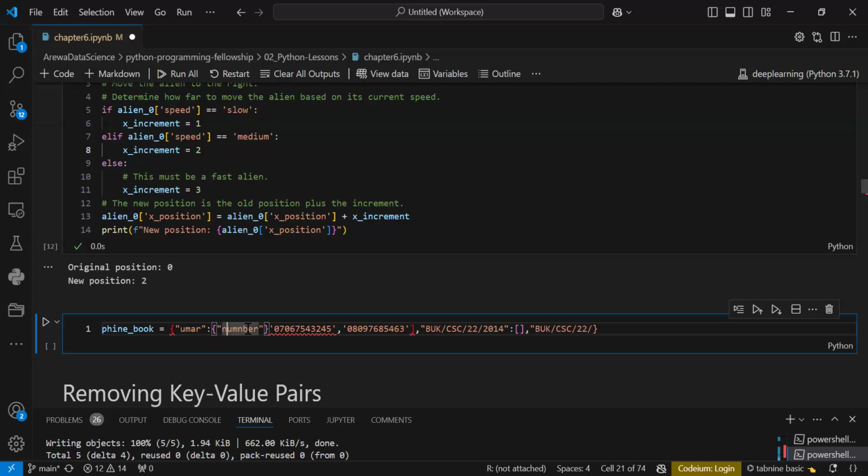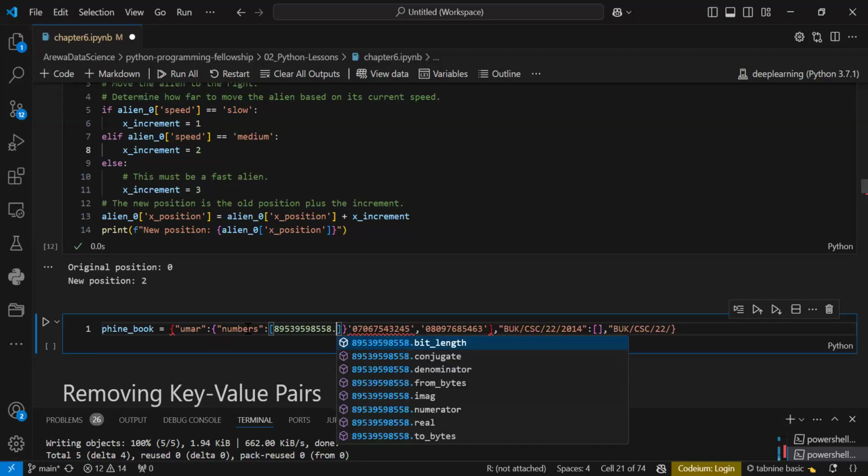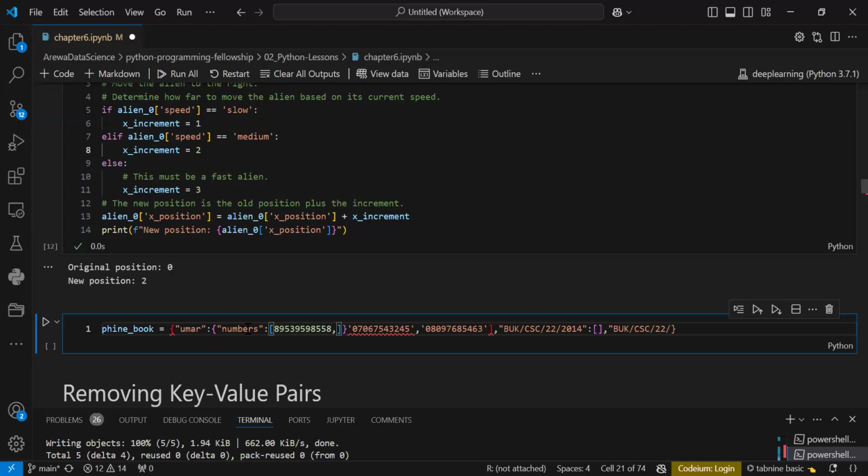You can call it number or numbers or phone numbers. Then here you can map it to a set of phone numbers. You can have other phone numbers here. Because it is a dictionary, you separate these by comma. So we have this key and we have this value.